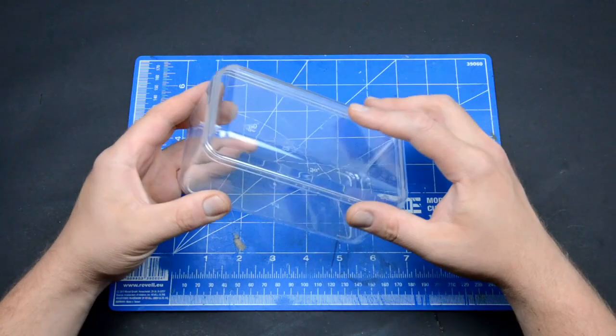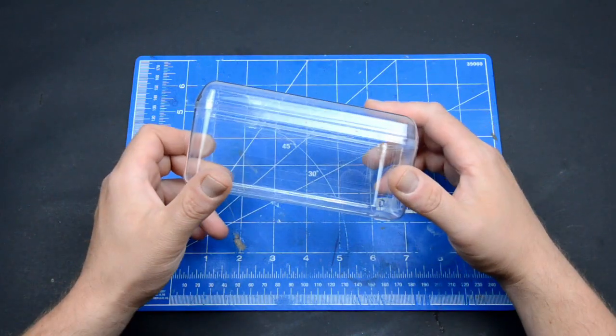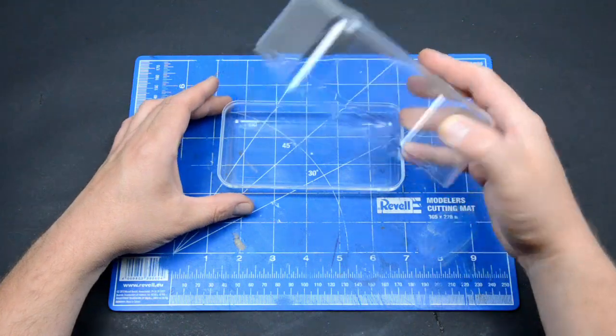Anyway, choose a box with a tight cover. The cover must have around 2 cm of depth, because the cover will be our box and the box will be the cover. How smart was that, huh?